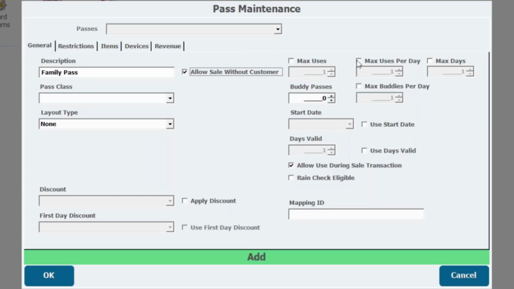Now, I can say that I can use this pass a maximum of 4 times. So we're going to have 4 jumpers. We're going to build a 4 jump pass with a large pizza and a pitcher of soda. This is going to tie a couple of different passes into one pass. So the first pass we're going to build is the family jump pass.